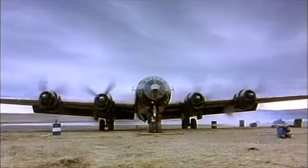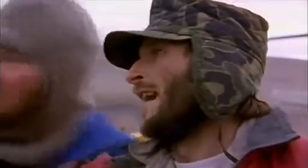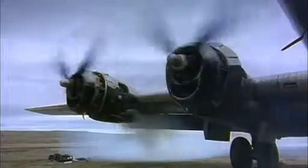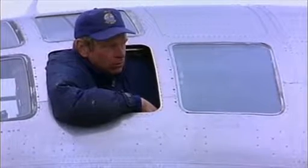The engines will have to run perfectly to lift the giant bomber from such a short runway. Rick knows that everything needs to be double-checked. Why don't you stand off on that side and look down there and see if you can see the oil leaks? I'm going to go around here and see if I can find anything. Work continues on the engines, eliminating oil leaks, making sure everything will work as it should. This one's got an oil leak, that one's got a loose pusher-rod tube. It seems that the flight of the Kee Bird will be only a few days away.